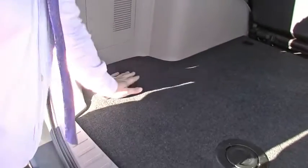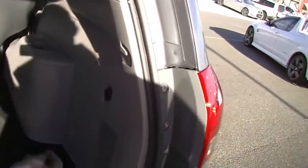Do have tie-down plugs all the way around it, and we do have the child seat anchor points, of course. There's three of which across the top of the roof here, one of which is fitted to the vehicle. One thing to note, we do have the 12-volt socket here if you were to charge, say, a little fridge or maybe the kid's iPad at the back there, as well as a little one here. I like that one. You grab the single jug of milk, hang the bag there and drive home. It doesn't roam around the back because the boot is so big, I can't actually touch the back of it.